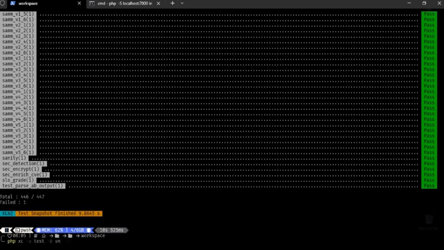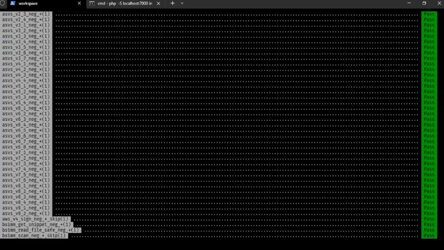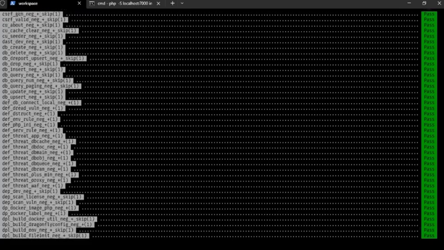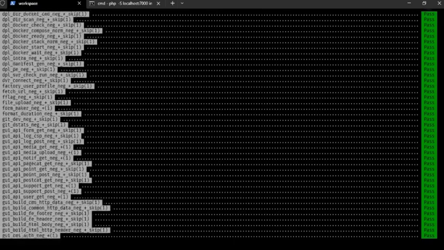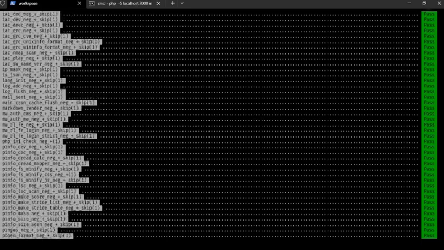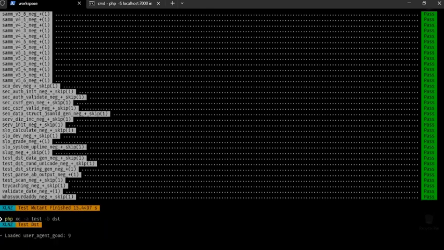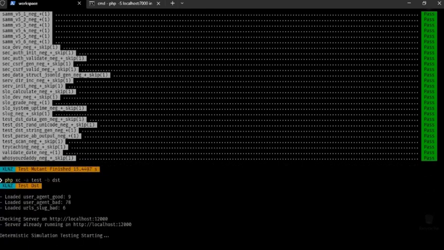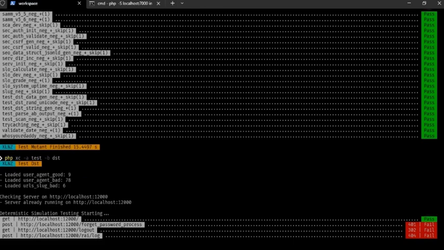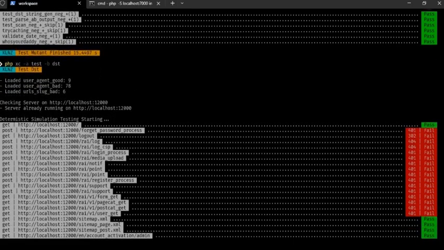Or we can test a mutation. Yeah, there you go. This will take some time, so we will skip it.